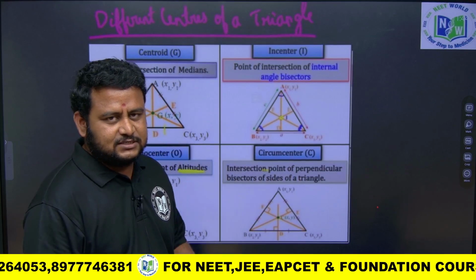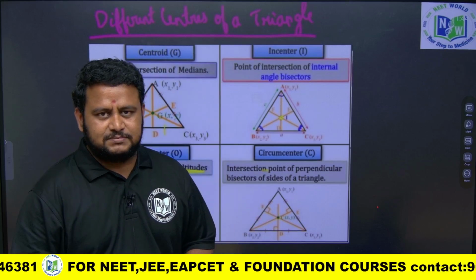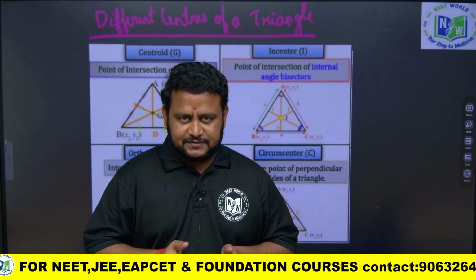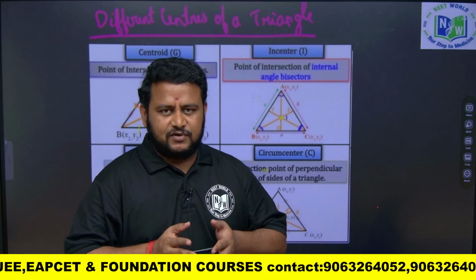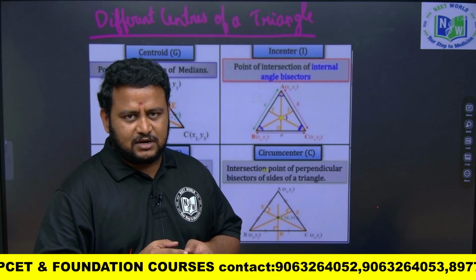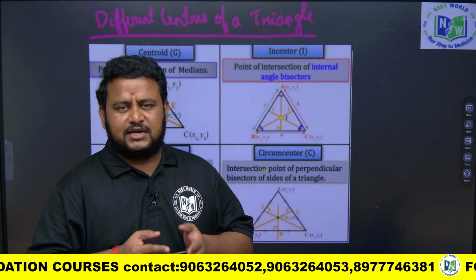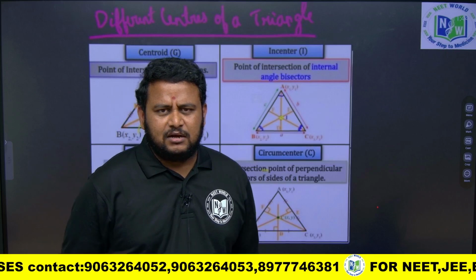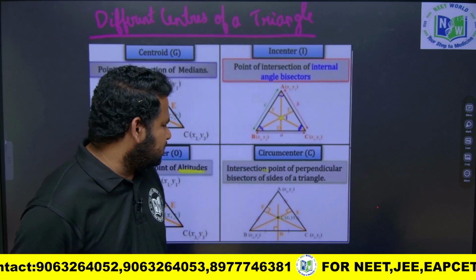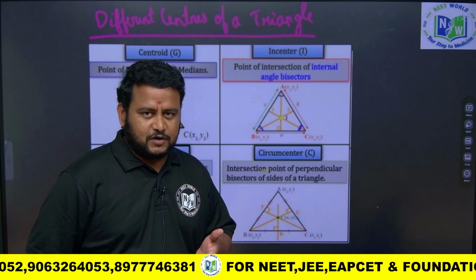So, we were discussing the chapter of straight lines. In the previous class, we discussed various concepts like distance of a point from a line, distance between two parallel lines, and equation of a parallel and perpendicular line for a given line. That is, if a parallel line is given, how to write another parallel line. If a perpendicular line is given, how to write another perpendicular line. And also we discussed the area of a parallelogram, the foot of the perpendicular, the image of a point and all these things.